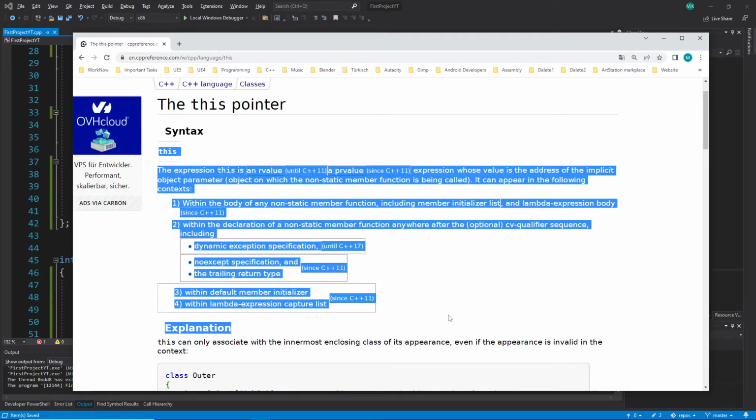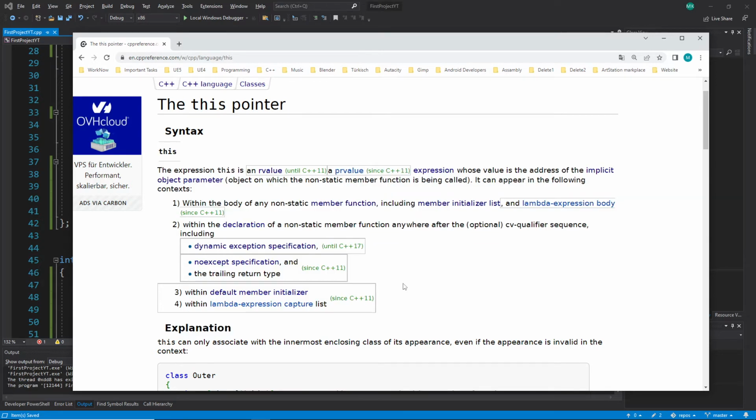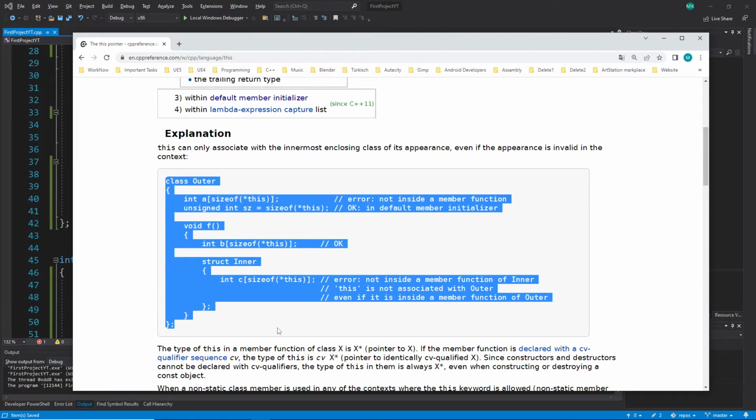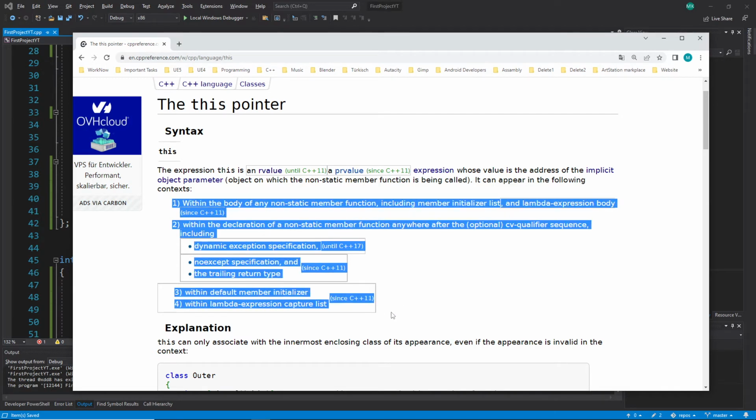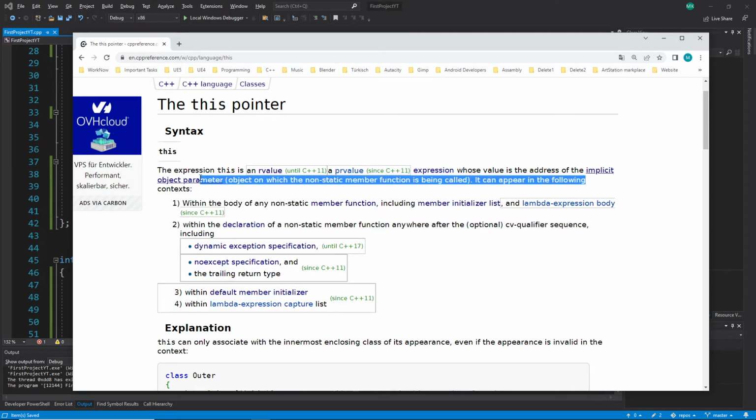That's why you should always use a good C++ book or a good online research resource where everything is explained. So I hope you read this little thing, because now we jump to this one, and I will refer to it. Just for a fast recap, they list the use cases where you are allowed to use this, and on top is what the this is: an expression, and then the implicit object operator. This one is not really complicated, but when you read the details, it's not so obvious, because the compiler does a lot of stuff behind the scenes. That's why you have to read a little more, where it's better explained.